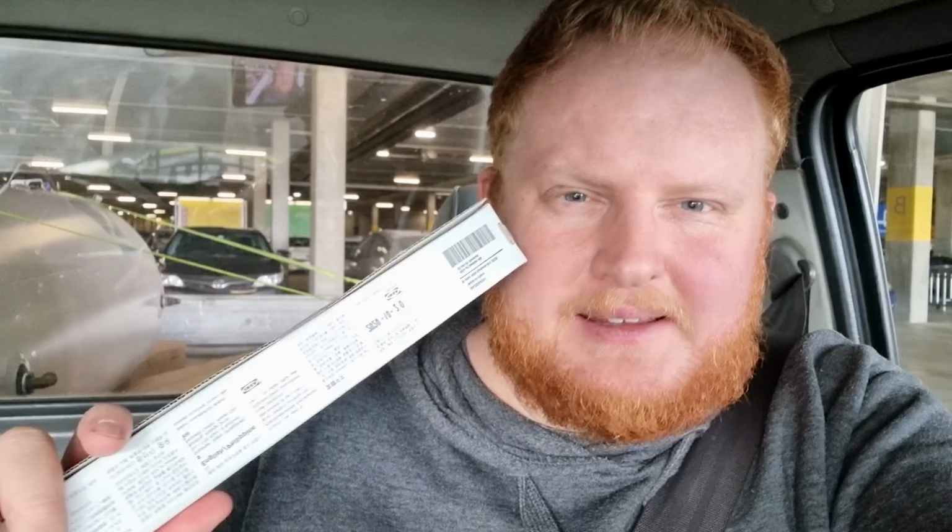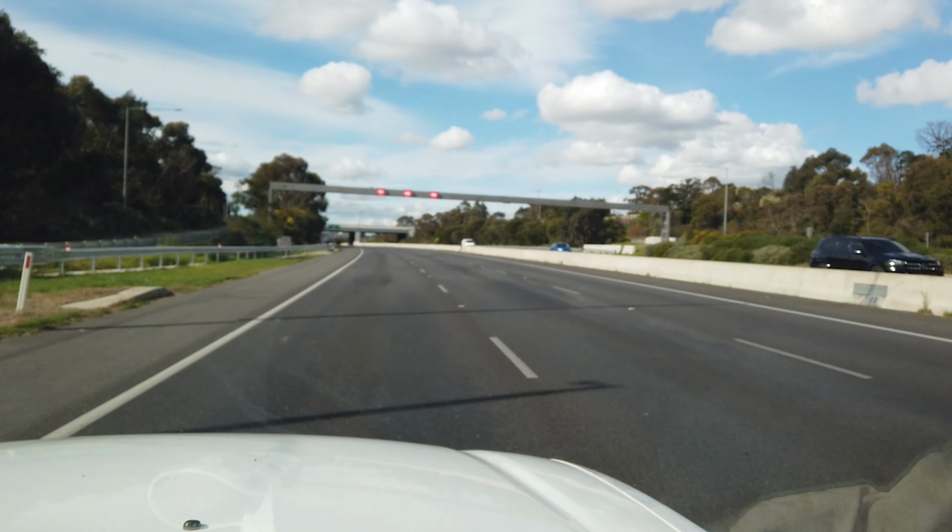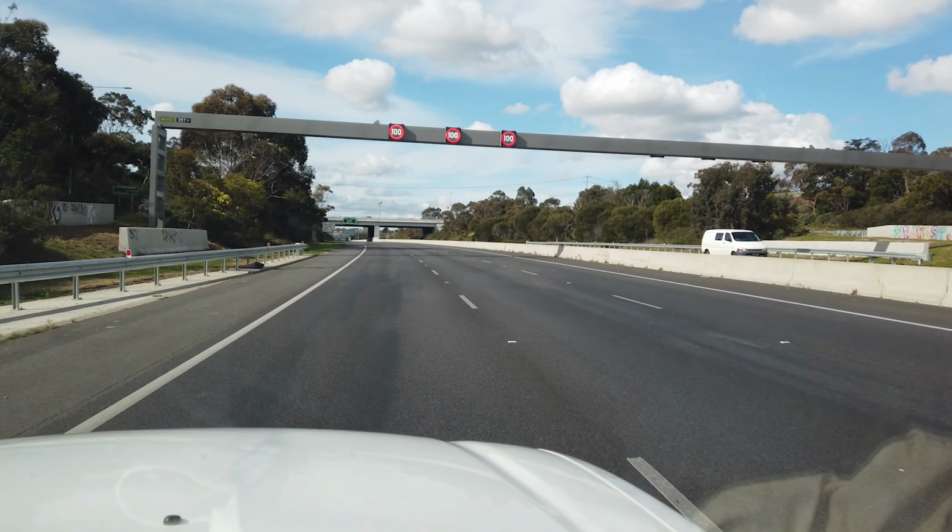Righty, so we've got all the stuff from IKEA. Anyway, all the stuff is packed in the back. It's just a whole series of boxes, and then there's like one or two small little things like this. But yeah, got all that stuff. Now we're on our way to Bunnings to go pick up the final fittings for the plumbing coming inside, and then we'll go back to the container.